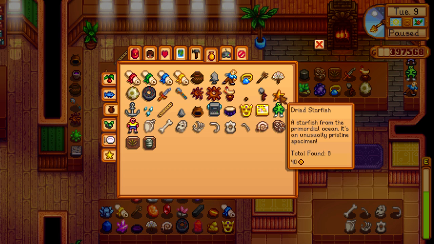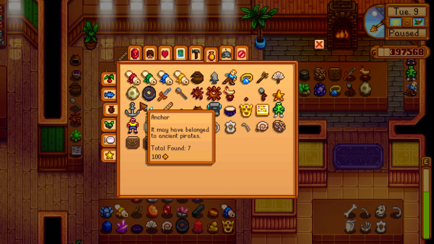The dried starfish, you can get it by fishing, but ironically enough, not in the ocean, only in the river. And you can also get it by digging. When you go to the beach itself, just dig up the little worms at the beach. Eventually you'll drop one also. I have no idea why you can only find it as a fishing thing in the river, not the ocean, since it is an ocean fish, but I'm not going to question it.